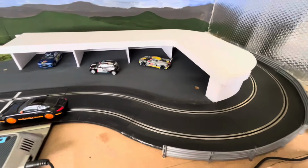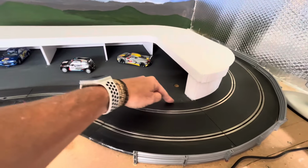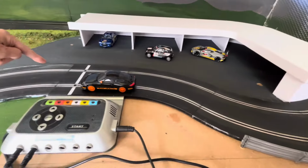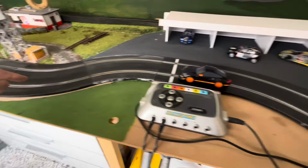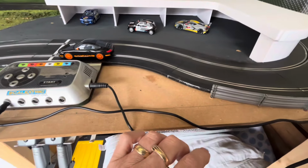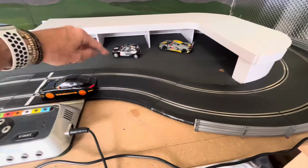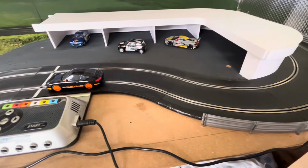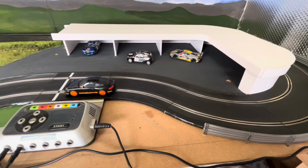The other thing I want to do today, if I get time, is to put a similar height barrier going around here and here, so maybe here as well. I might just put the silver barrier in there, I'm not sure, I haven't quite worked it out, but once I put all these in, they're going to have the decals on as well, so that will be done hopefully today if I get time.